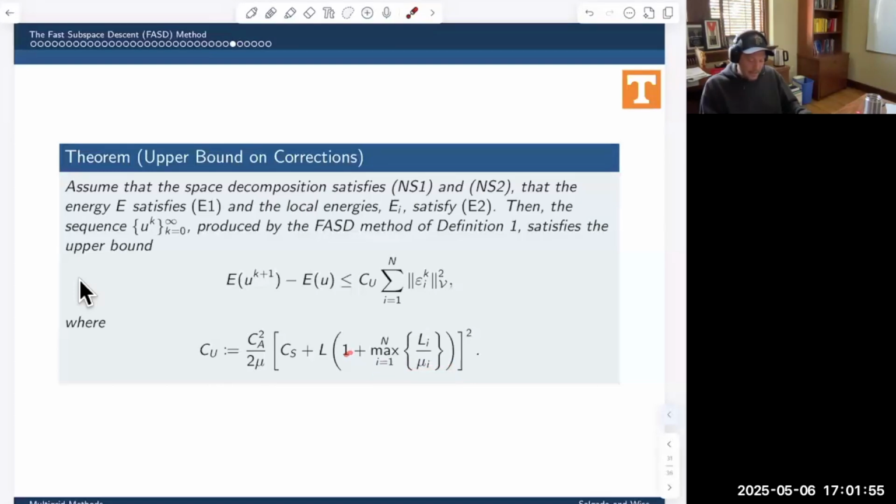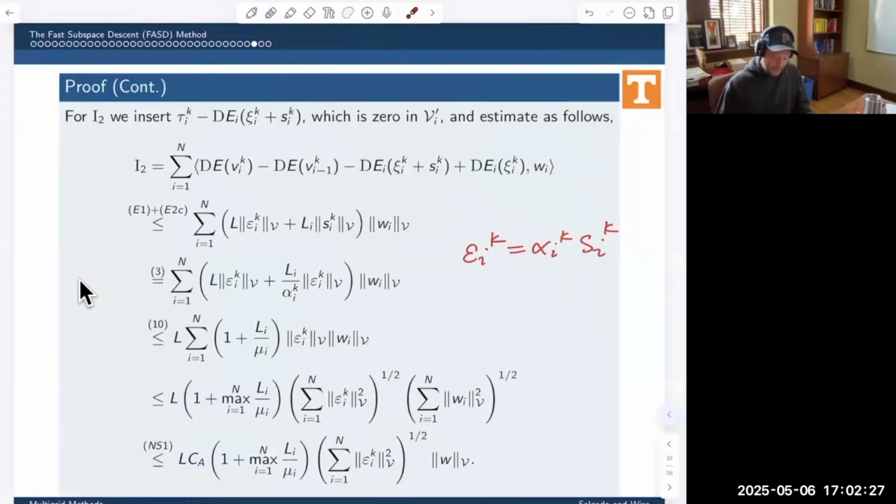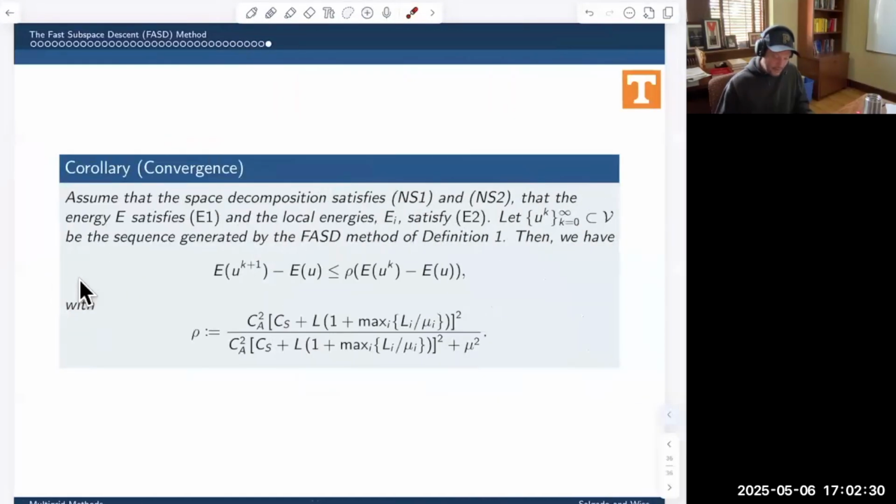So that would make that 1 plus 1, 2, 2 times L. So the big question is, how much bigger is CS than L? And it turns out not that much bigger. Okay, it's comparable, so this is not that bad. It's really like twice as big as what it would be for the SSO method. And in practice, this converges a lot more rapidly than SSO because it's a lot cheaper, but this constant of convergence isn't that bad.